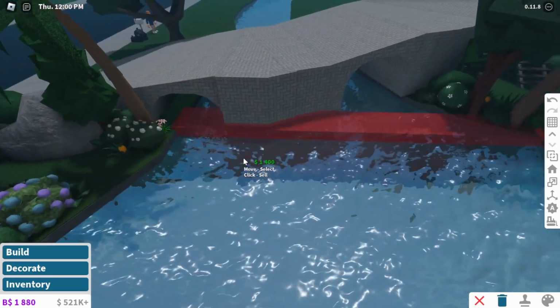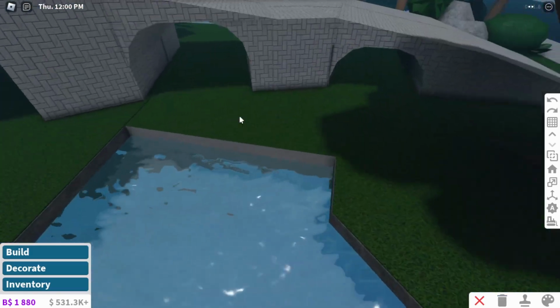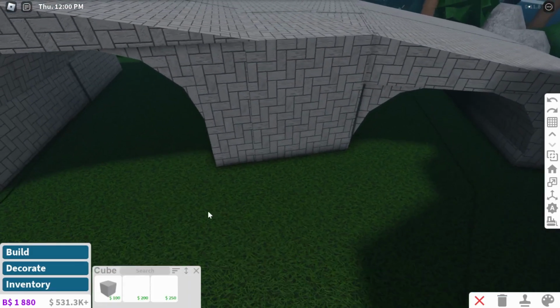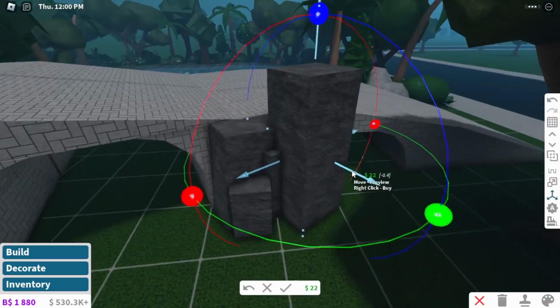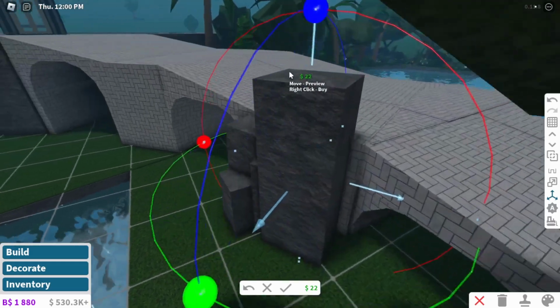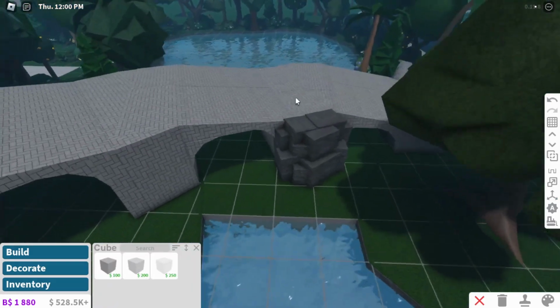But to do that, I do have to delete this pool, just this area around it. That way it's easier to see. And then to make this rock structure, what I'll do is I'll just take some cubes, color that the slate material, and I'll just keep placing these basic shapes to build a little mountain here. I like something like that. And then I'll just do the same thing on the other side.